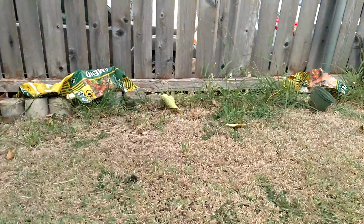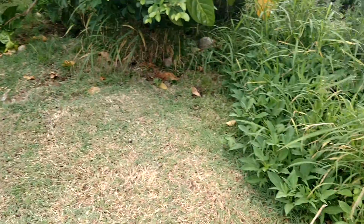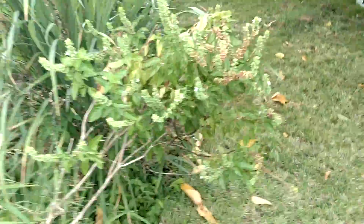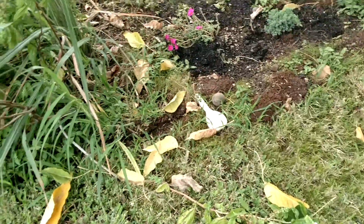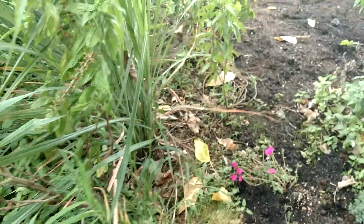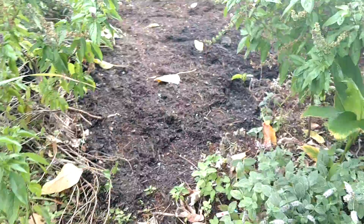And there's the bags left over from my Kellogg soil that I put down. I also put down another soil prior to this. Whoa! And this base, so this is lemongrass. I need to go in and remove it and cut it back. And I know a place that will buy it. But she wants turmeric for Down to Earth.